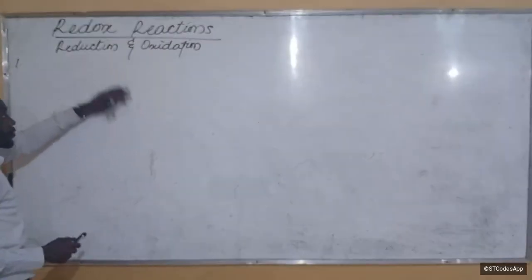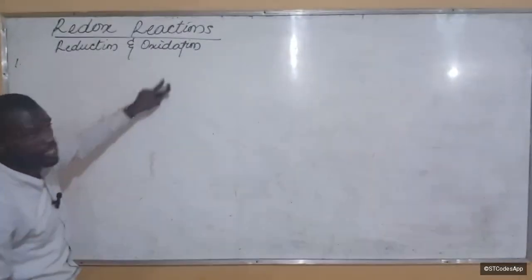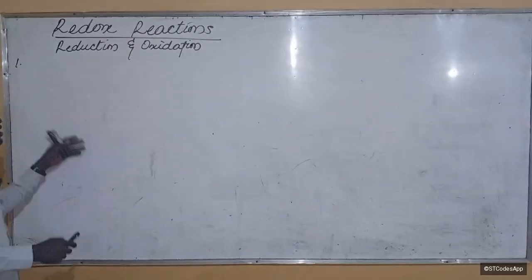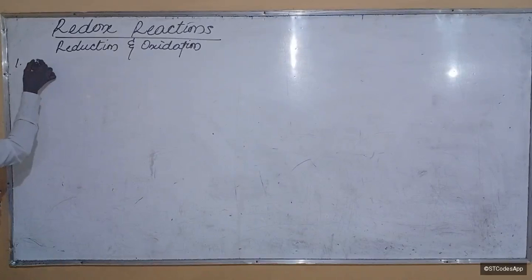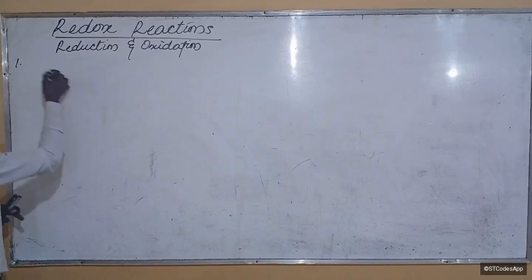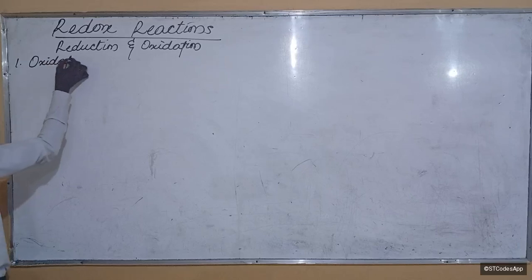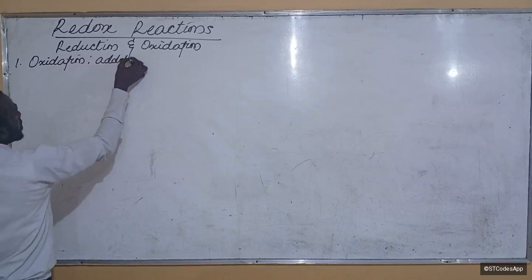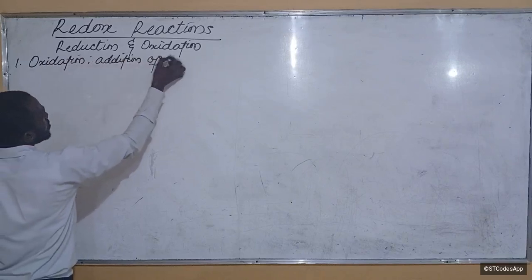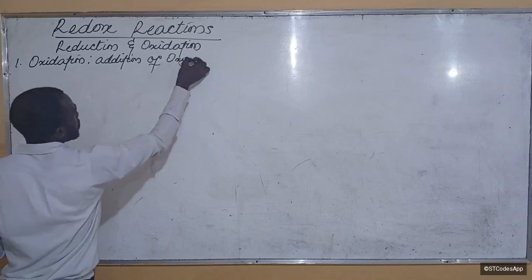So what is oxidation defined as? The word oxy comes from oxygen, right? So the first definition they probably gave oxidation was that oxidation is the gain of oxygen, or the addition. So oxidation was initially said to be the addition of oxygen. Let me write it in full, oxygen.